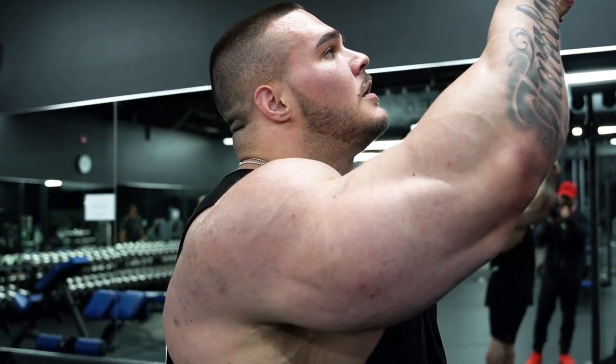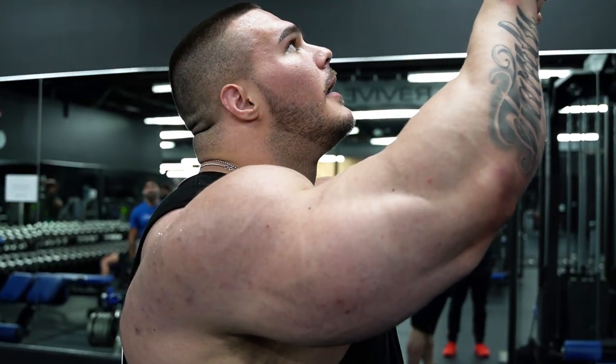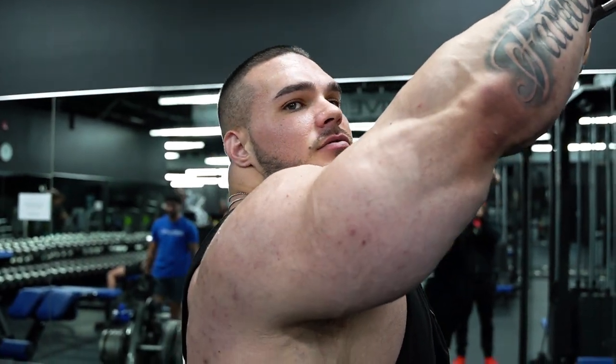Third movement, which should be the last movement, is the easy bar push downs. Do a little Jay Cutler style and lean over and see if it makes a difference.